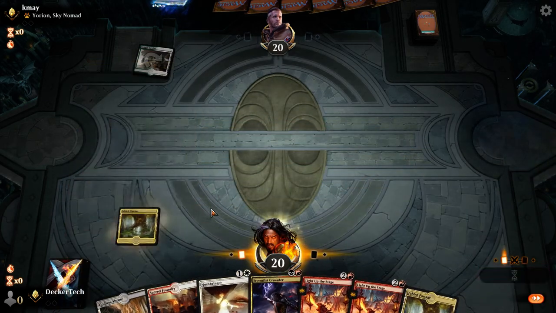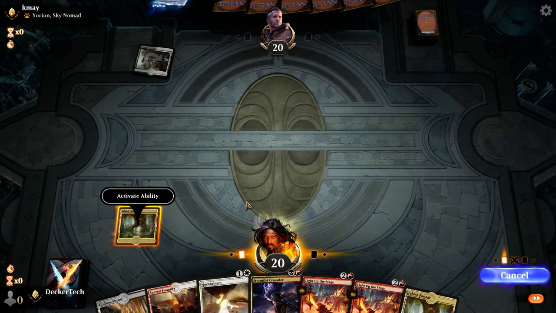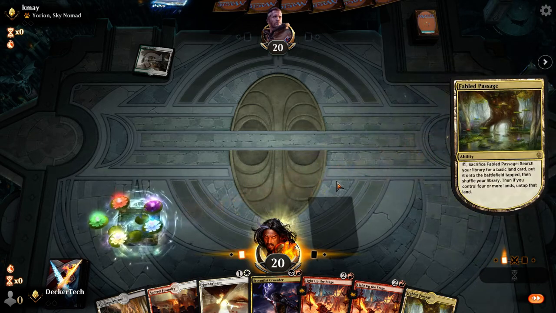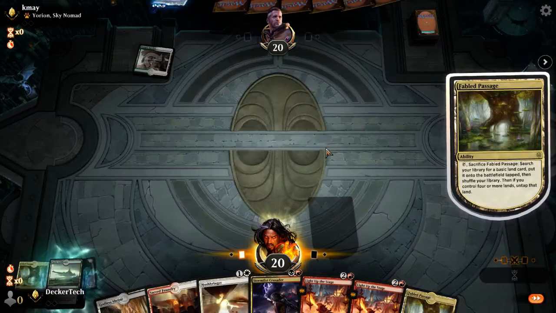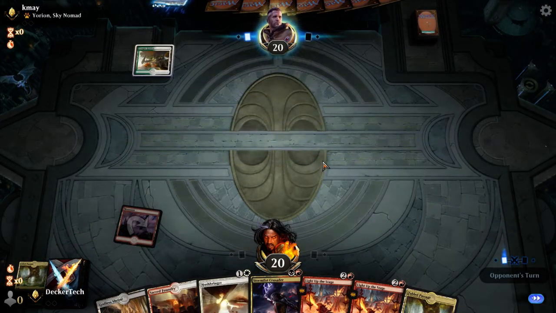Yorion, huh? Okay, so what color do we need? We need black or red. We want red. We only have one of each basic. We rarely get that plains, but when you need the plains, you need the plains.